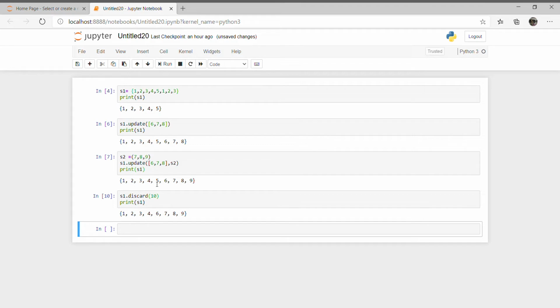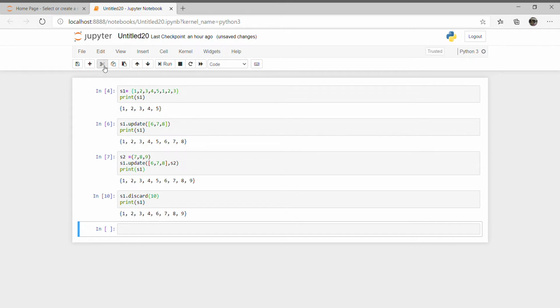Okay, now let's look at some more useful things, operations like intersection, difference and union. So let's create some different sets.